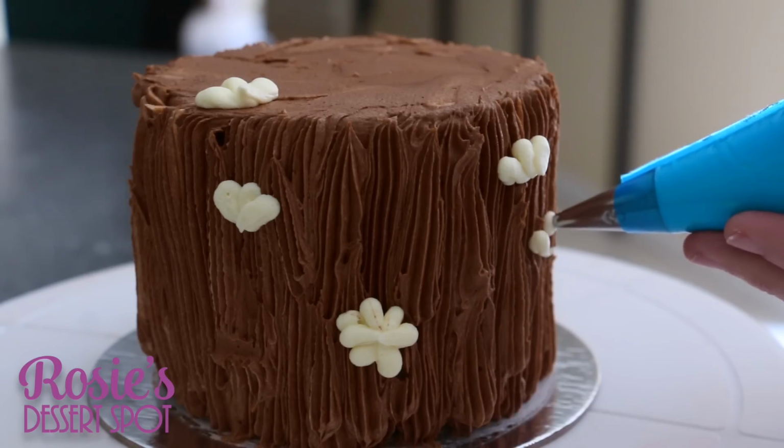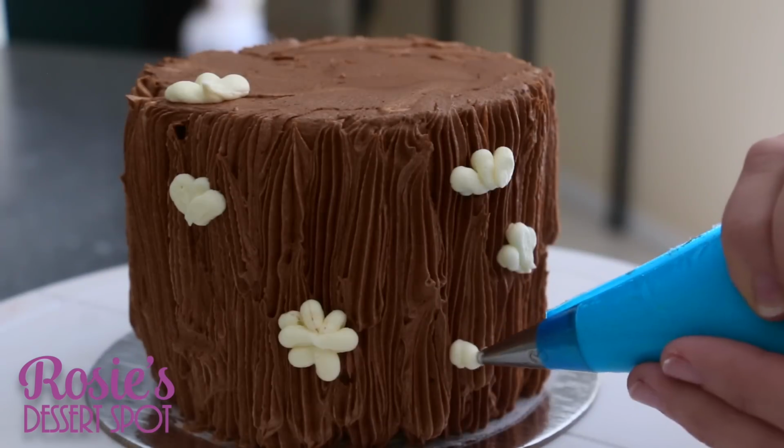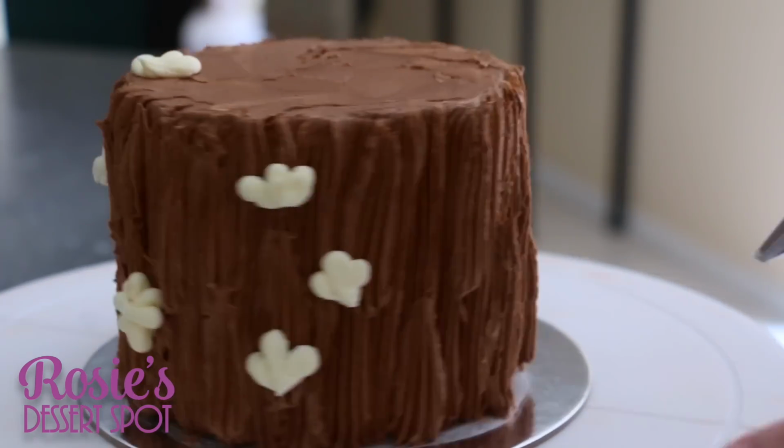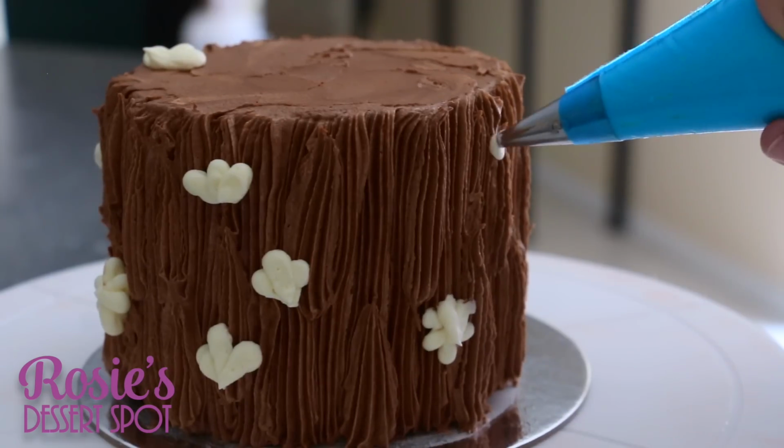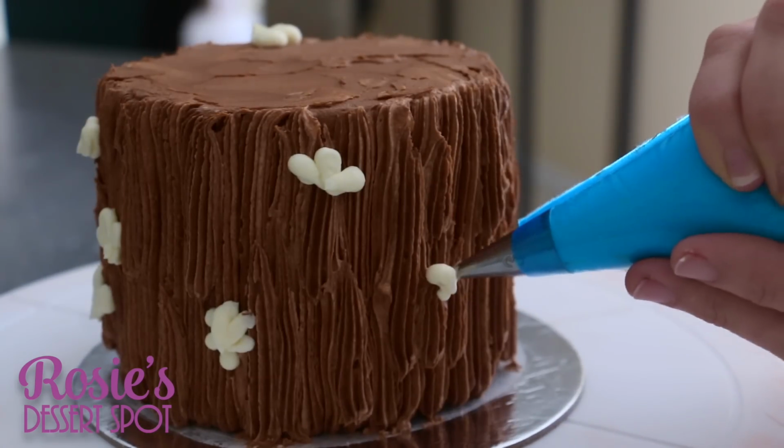As you bring it down, meet it back in the center every time, and relieve the pressure that you're putting on the piping bag as you make your way back down to the center, just to make it skinnier in the very middle, and that way the petal is the thicker side.